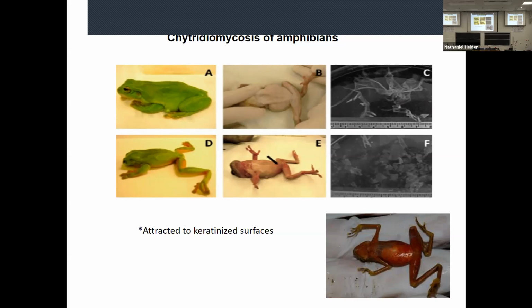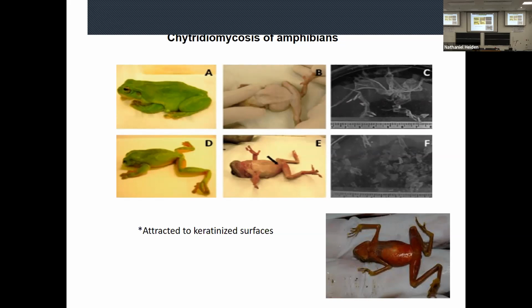This chytrid likes keratinized material. In a frog, the keratin resides in the mouth parts of a tadpole or the pads and underbelly of the mature frog. So that's where the fungus is going to be attracted to.